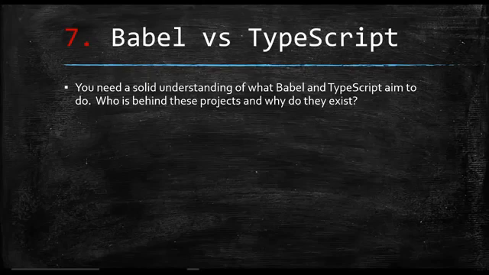But Babel is bringing you all the same stuff. They allow you to write in ECMAScript 6.0, even though browsers don't support it. You use a Babel compiler. It'll compile all your code down to code that actually works in Edge and Internet Explorer 11 and Chrome and Firefox and everything else. So, what are those two things? Make sure you truly understand those, because a lot of people, you have conversations with them and it's clear that they have no idea what Babel is or what it's for, and they don't even know what TypeScript is either.